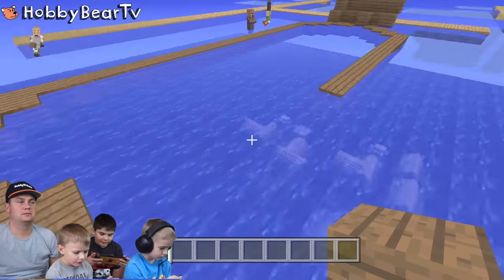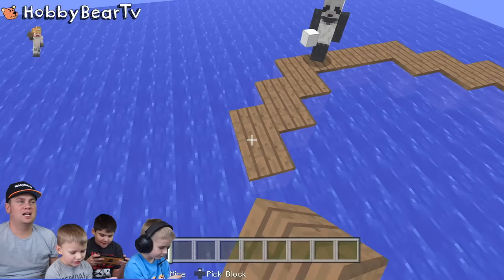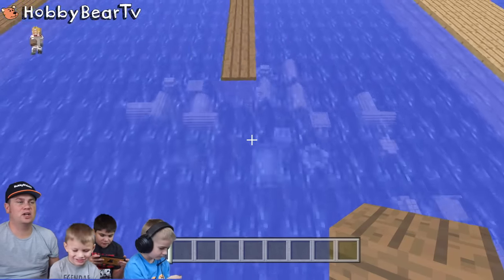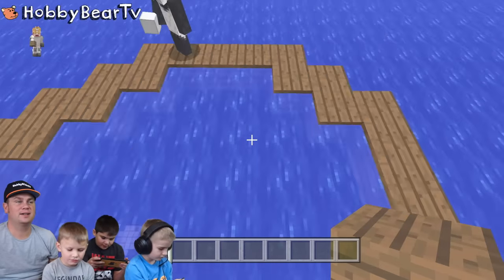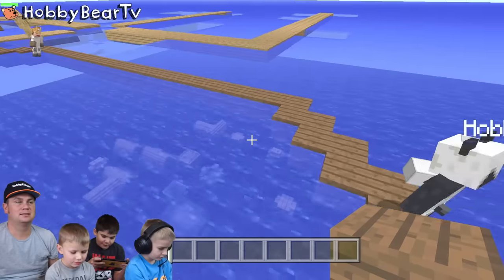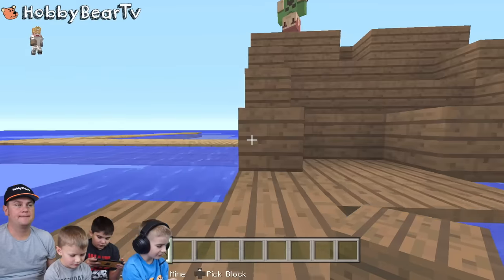Do you want me to destroy any villager that comes here? Yeah. Unless they're wanting to trade for something. I mean, he wasn't wanting to trade. He just wanted to, like, destroy us or something. Yeah, they're evil.